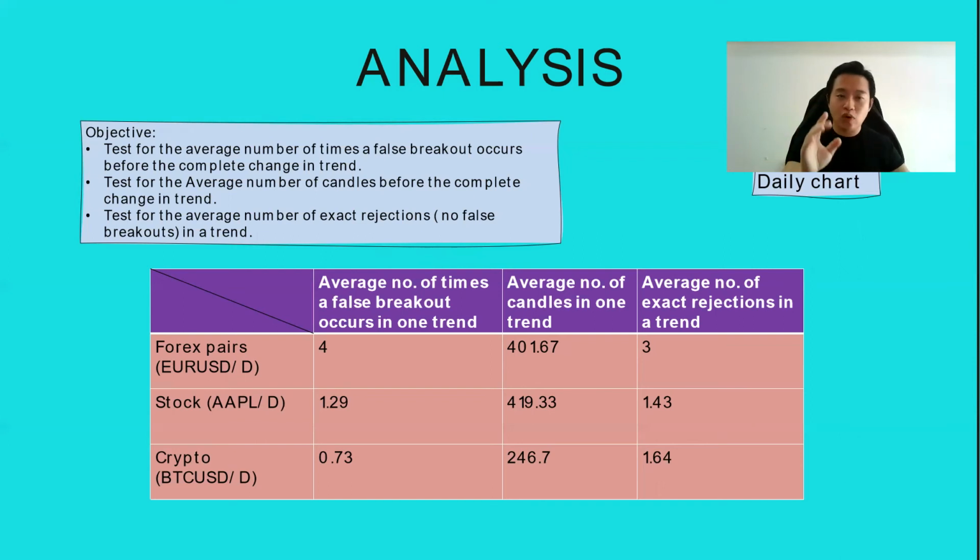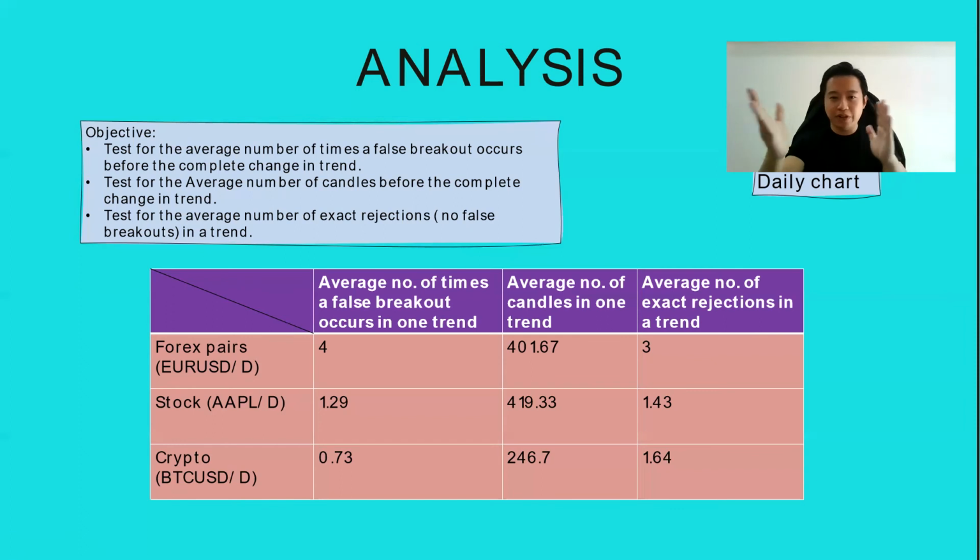Unless you have a way to identify that it is a forced breakout, using this as a flat way of purely entering every time it touches the EMA is not going to work, right? So you need more factors, for example, price action or something else, to clearly identify that it is likely going to be a strong rejection level. That's where you want to go for a buy or a sell, right? So that you will avoid the forced breakout. For stock, it's probably around the same number of rejections to the same number of breakouts, right?